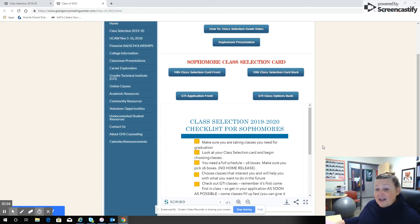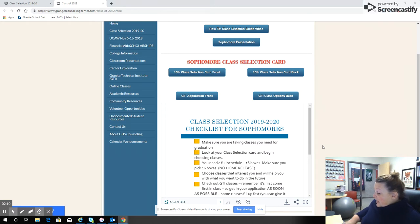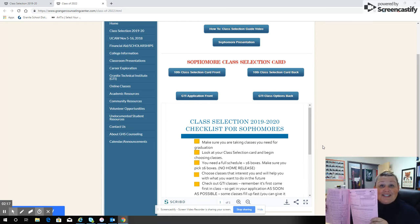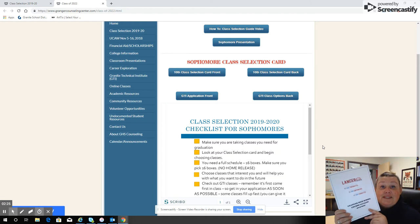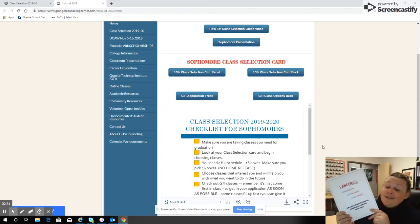When we come to your class on those dates, we'll be giving you an official card on cardstock. You can also get a new copy of the GTI application, or feel free to turn in the pink copy — we just want to make sure that you get your GTI classes, and as soon as you turn this in, you'll be ready. You'll also be able to get a course catalog from your freshman success teacher. If you'd like your own course catalog to take home and browse with your folks or your guardian, feel free to come to the Counseling Center — we'd be more than happy to get you one.